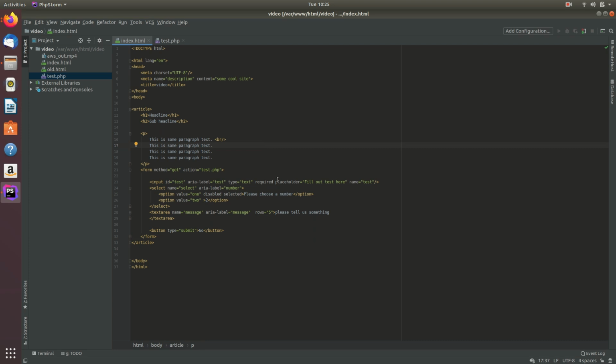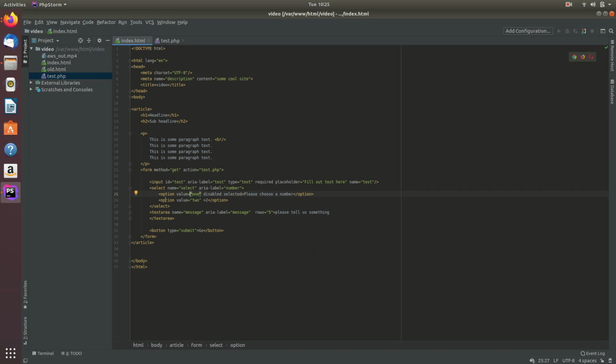There are some attributes that you will see all over the place, and one of them is ID and the other one is class. What's important to understand is that an ID is unique. You cannot have 2 IDs that are the same.